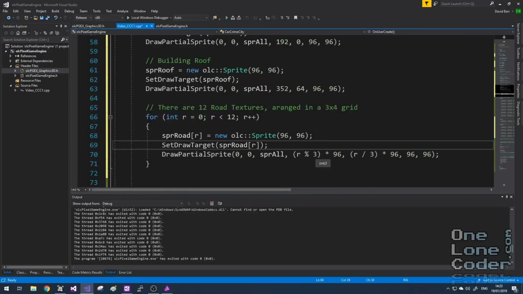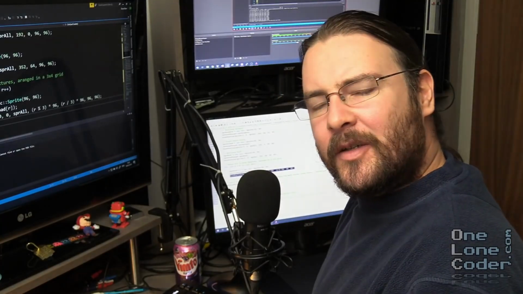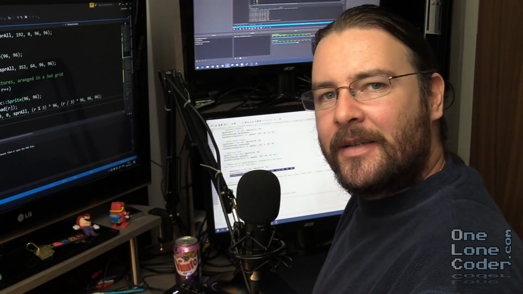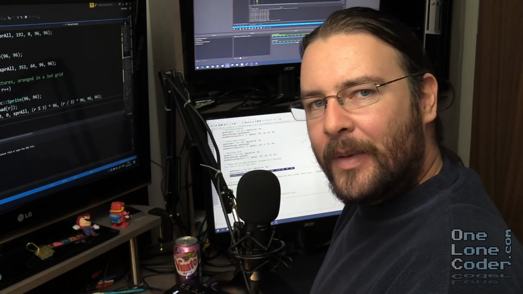So by modulating by 3 and timesing 96, I can choose the right column across the screen. And conversely, doing an integer division by 3 and timesing by 96, I can choose the correct row. And I think this is quite important because it shows that how you organise your game assets can actually make your coding a lot simpler.